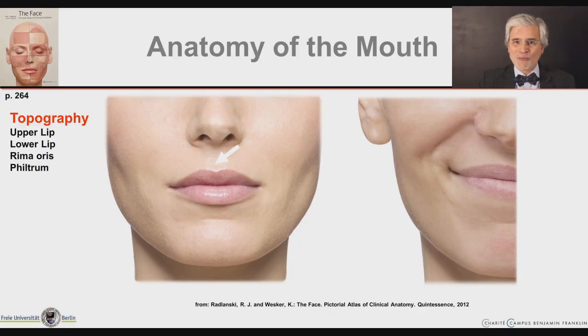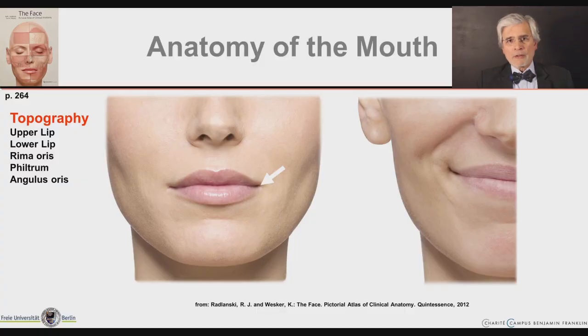So this is the arc-shaped border line of the upper lip, read against the philtrum under the tip of the nose. Because the lip is an erogenous zone, it was obvious in ancient times to establish a connection here to love or even to desire. And now, philtrum is ancient Greek and can be translated as love charm. So the philtrum is made up by the two vertical lines in the upper lip that run from the nose to the red of the lips. It is amazing what has been interpreted into the upper lip.